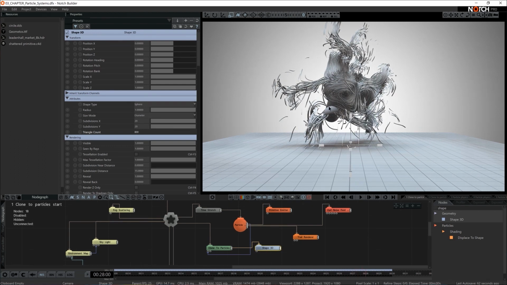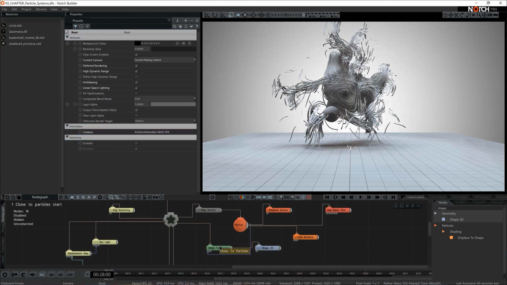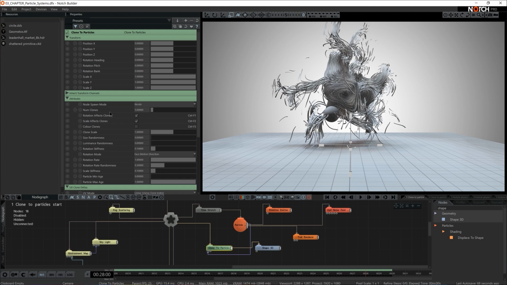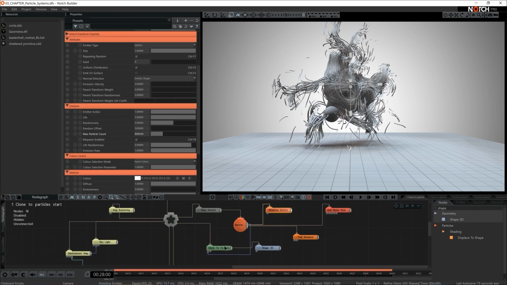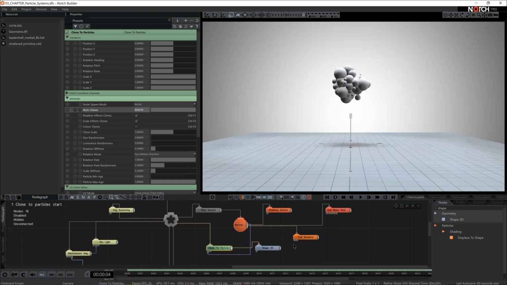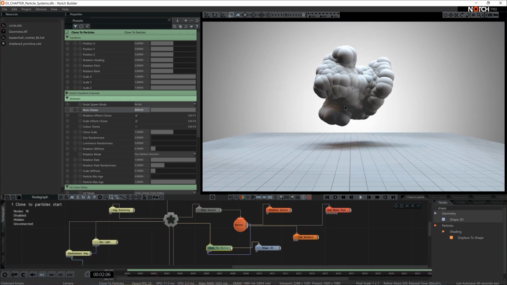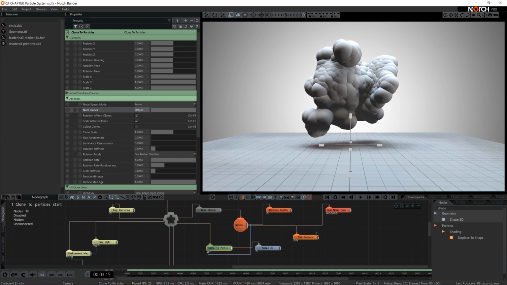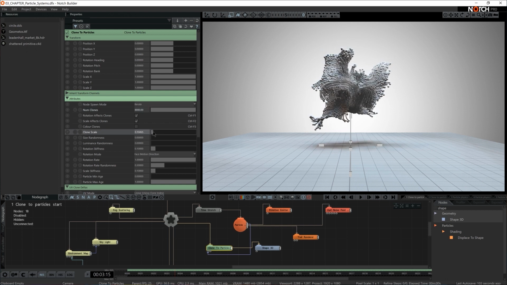I see it's working. It's just a few clones here though. That is because in clone to particles, our number of clones is set to 5. So it's a very small default setting. Since I have 8,000 available, I'm just going to go ahead and use all 8,000 here on the number of clones property. So at this moment, we have a setting that is rather close to what we had with a mesh emitter. I'm just going to make these particles smaller. So in the clone to particles, there's a size property. Clone scale, I'm just going to make it smaller.